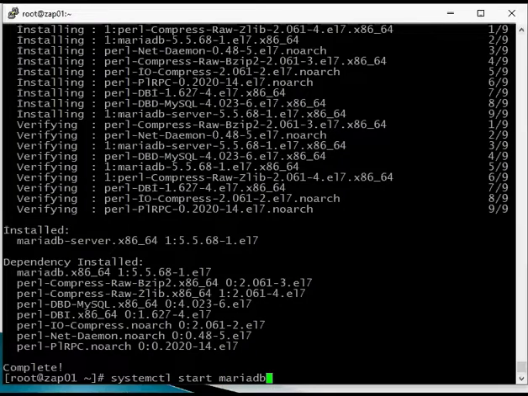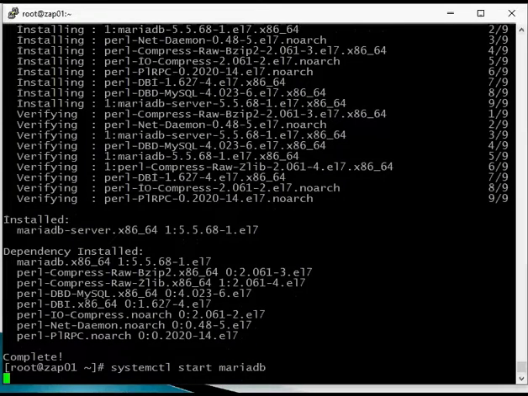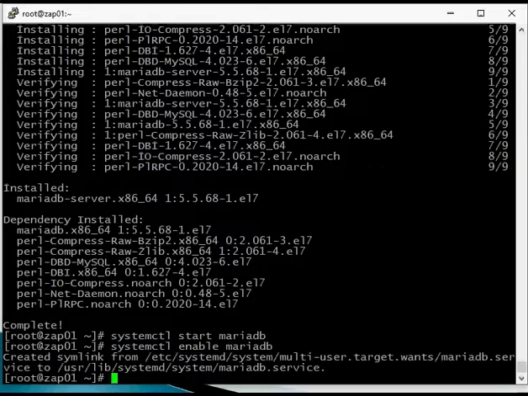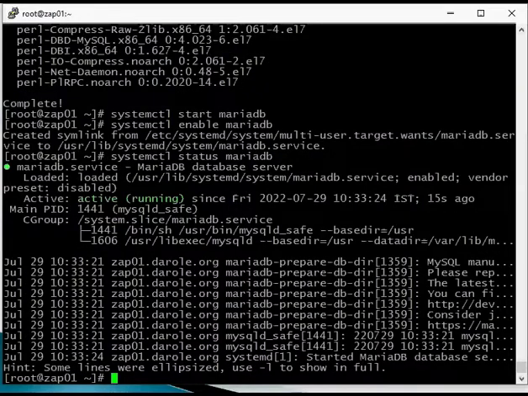Now let's start MariaDB. Let's enable it. And let's check the status. Yeah, now you can see everything is up and running fine.